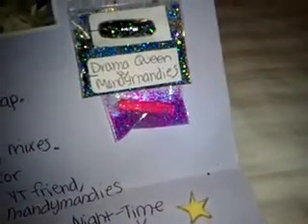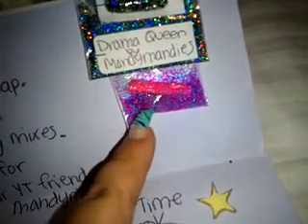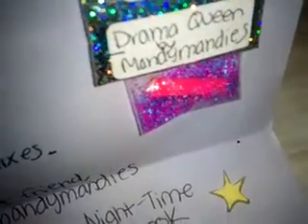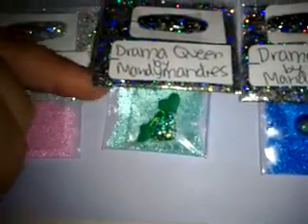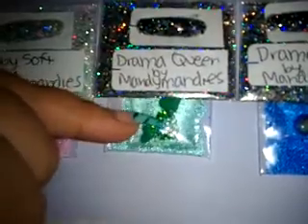And then thank you for mine. She also included the Drama Queen for mine, with some of these purple and blue — they're so cool, these clear microbeads. And then I have a stick of — oh, they're hearts. The hearts female cane. And then for the nail art for these, she included these — oh my God, they're so cool — these green clear microbeads, two homemade green hearts, and then this 3D encrusted heart here.